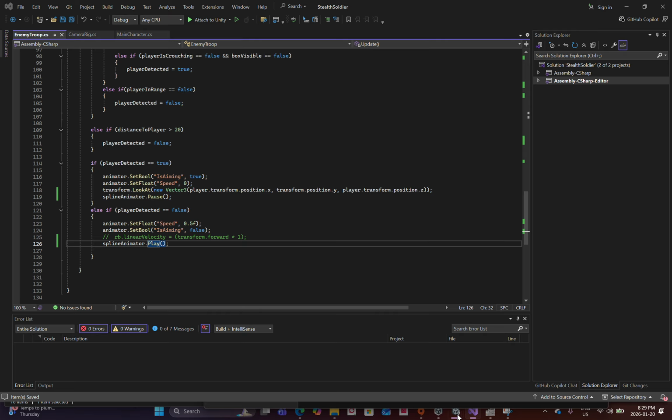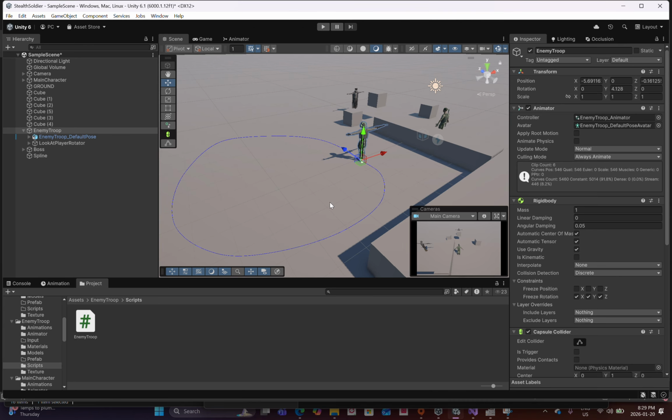And I think that's pretty much it. I'm going to compile and go back into the editor. Why is it not letting me go back? Okay, there we go.